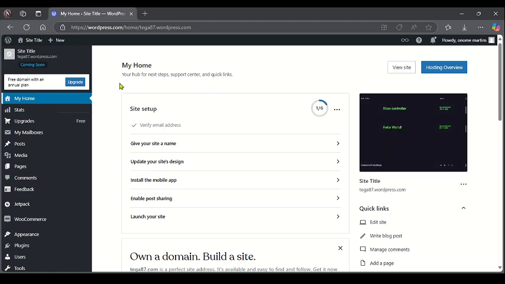So right now I'm currently in editor's mode on a particular website, and I want to add a post to the website. So once you log on, just tap on this post icon, then you can see right in front of it all posts, add a new post, categories and tags. So I'm just going to tap on add a new post.